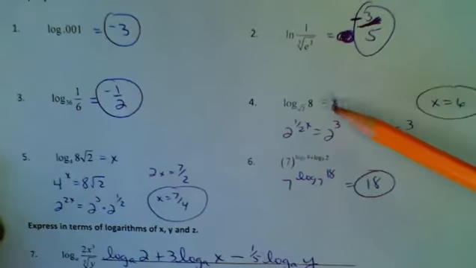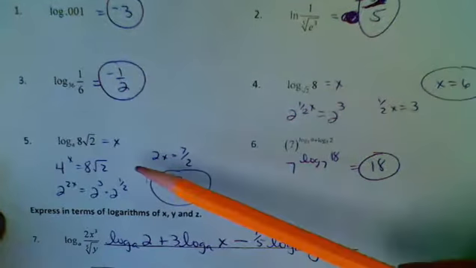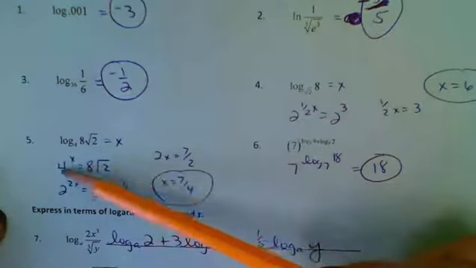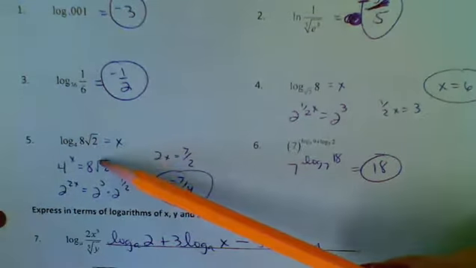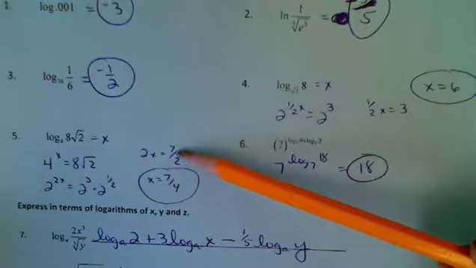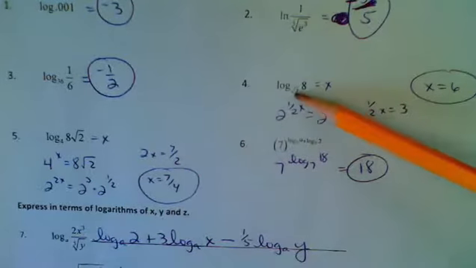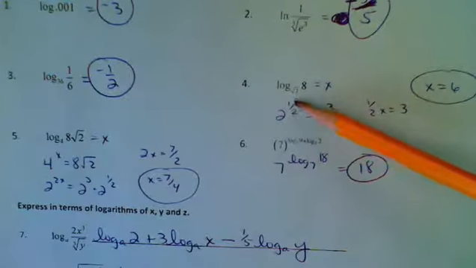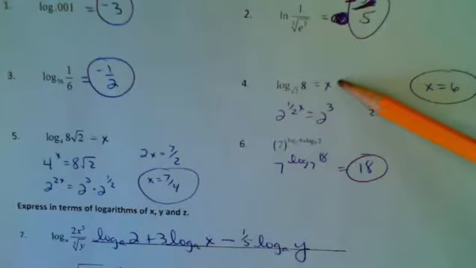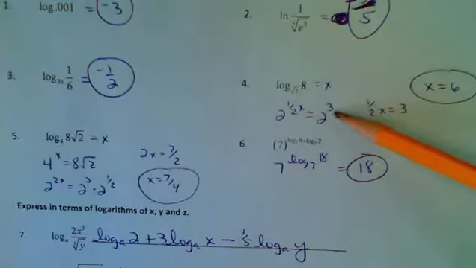If they get a little bit tougher, like either 4 or 5, I actually set it equal to x and put it in exponential form to help me out. So like this one, radical 2 was 2 to the 1/2. So 2 to the 1/2 raised to the x equals 8, which is 2 to the 3rd, and then I can see that 1/2 x equals 3.